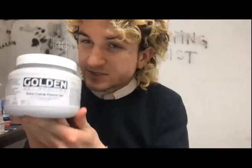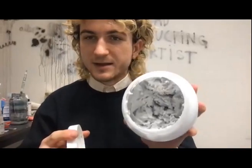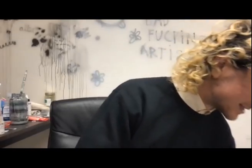So there's an element of a quick gesture, and then there's also a retentive handling of the material, trying to be very finicky with it, especially with the sculptural material. Even if it looks kind of weird, I put a lot of intent into each application of whatever material I'm using. Right now I'm using extra coarse pumice gel, which is kind of like cat litter mixed with an acrylic medium. I'm using that with a palette knife, and it takes a lot of precision and care. So it's a back and forth.